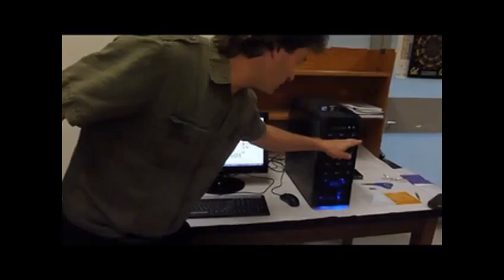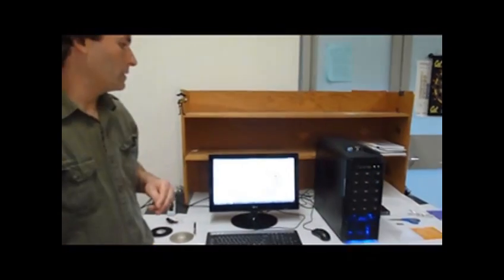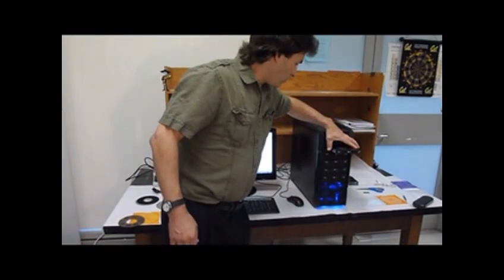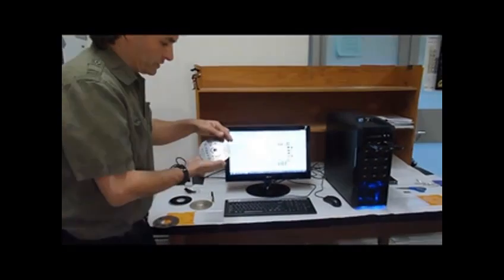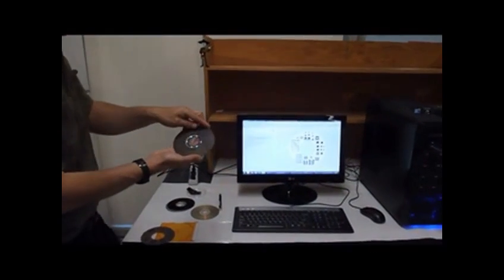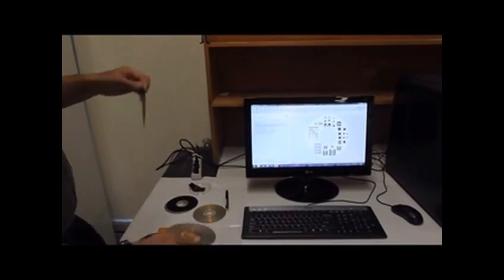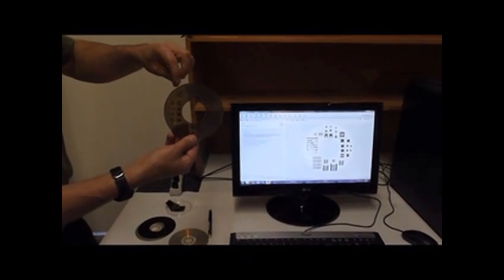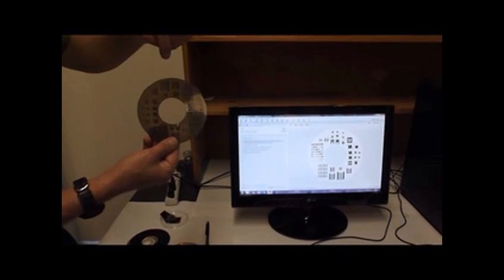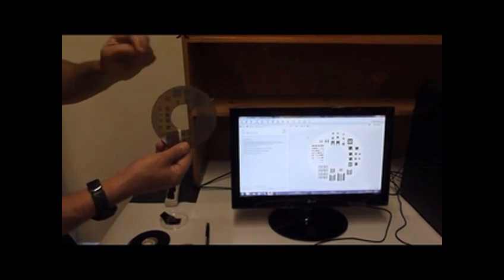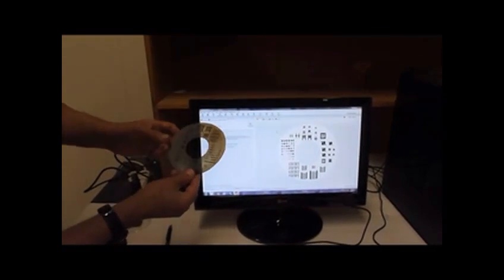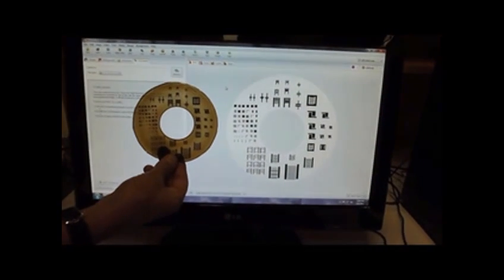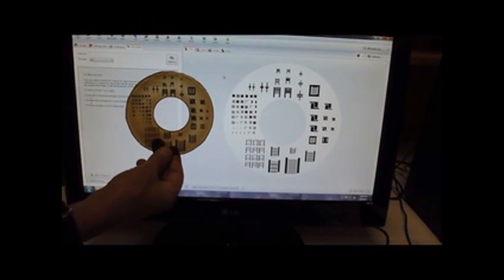And so, for example, after we make the pattern, if I open up the disk drive, we'll see our ordinary compact disk, we'll see our plastic coating, and the pattern that we've designed. We'll simply peel off the plastic, and you can see here the nice golden brown material is the graphite oxide, and where it's been hit with the laser, it's turned into graphene. And if I take this material and I turn it around and we compare it to the pattern here, you'll notice that we've reproduced the pattern quite precisely.